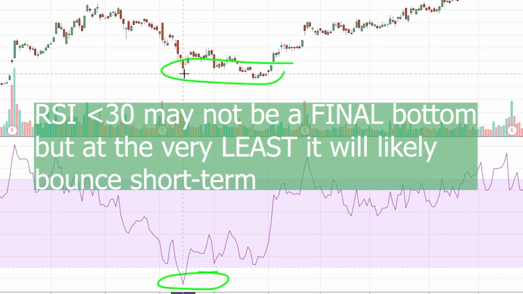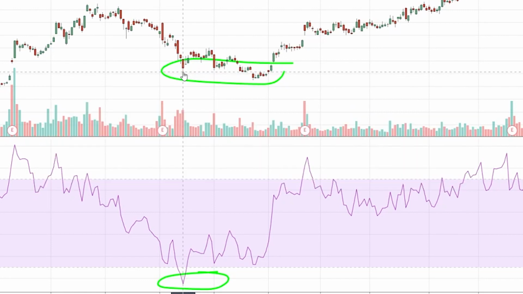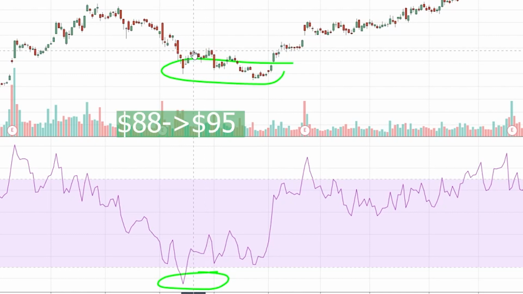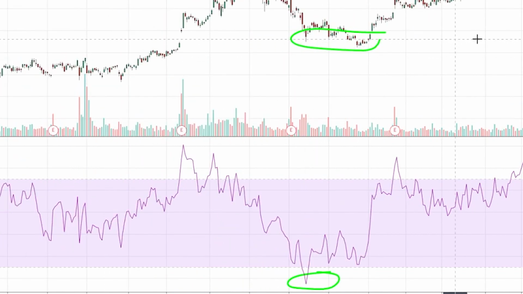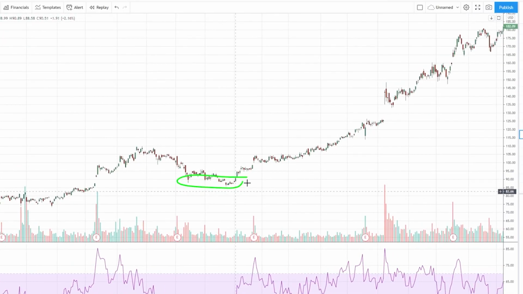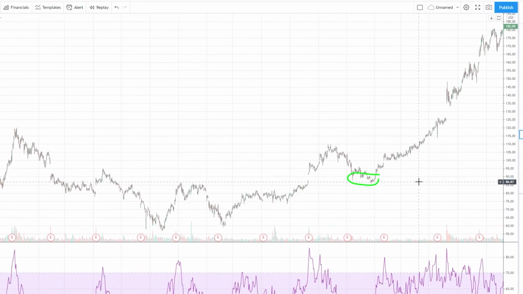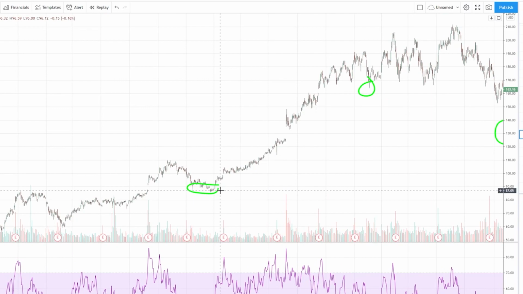And you could be a short-term trader. You could buy it here at $88 per share. Wait a couple days, right? 2 days, 3 days. Sell it at $95 if you wanted to. Now, if you wanted to hold long-term, right? As you can see, long-term wise, this was a good time to buy Alibaba at 80 something dollars. Now it's $267 here today, right?